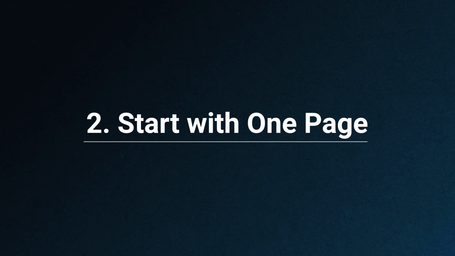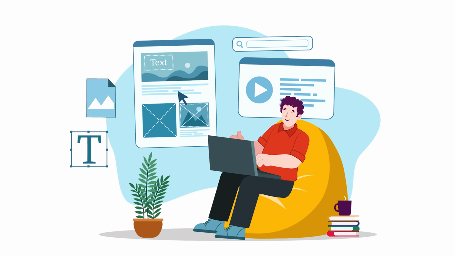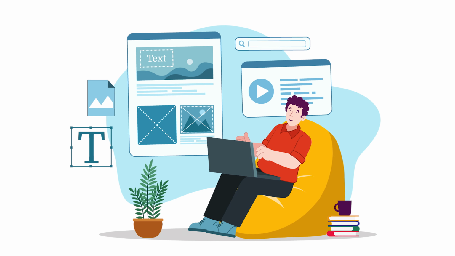Number 2, run your experiment on a single page. Now, if you've been following this channel, you know that we love to run experiments on multiple pages. We're typically running experiments on product pages or collection pages. However, those experiments come with a lot of sophistication and a lot of complications. Again, your goal is just to launch the first experiment. So I might run an experiment on the homepage, or I might even run an experiment on the About Us page. My goal is just to, again, get a feel for the A/B testing software that I've selected, making sure that I'm able to run successful, meaningful experiments later on.